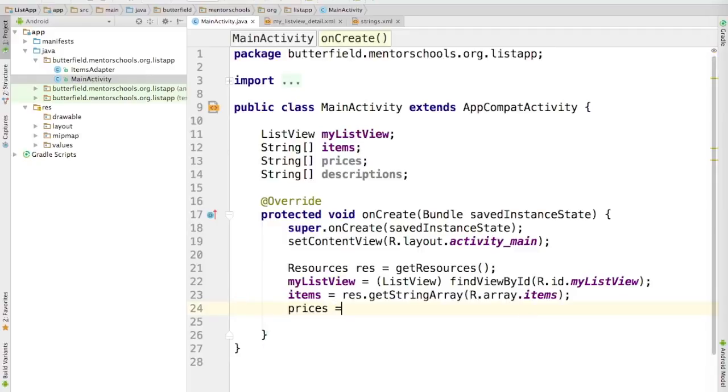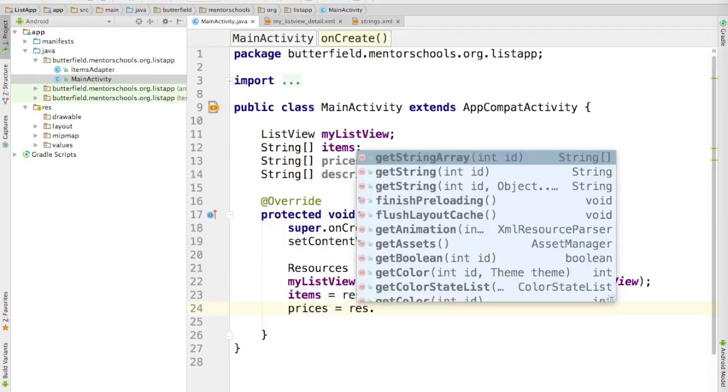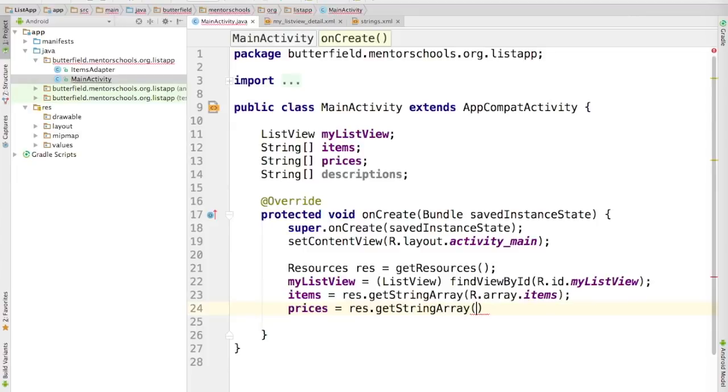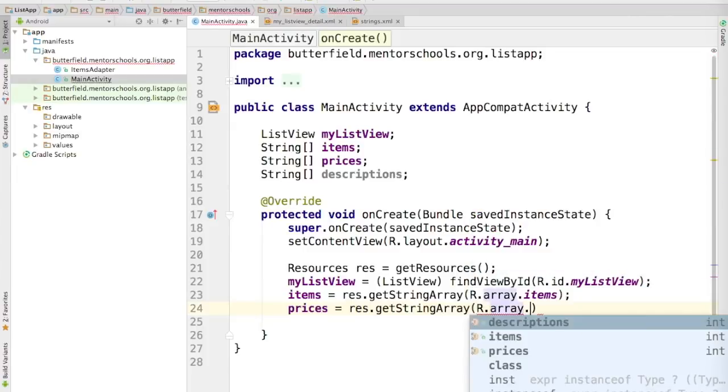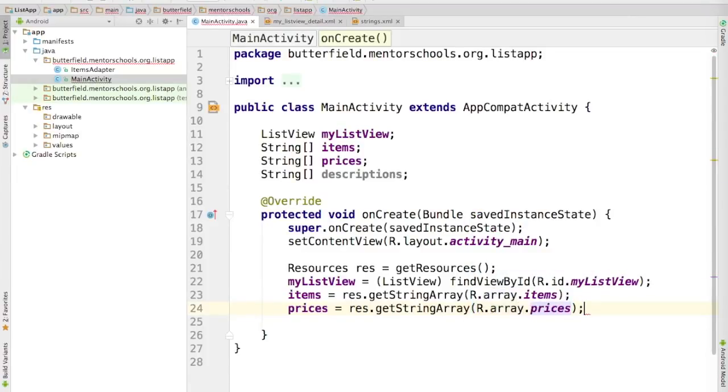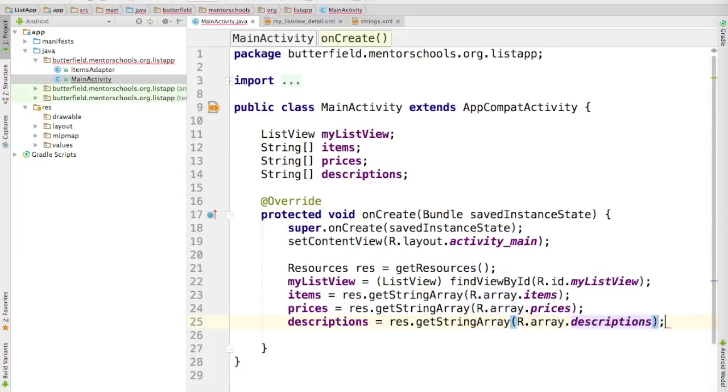So prices is going to look through resources for a string array called prices. Again, another good example of why you keep the names consistent. And third, we have descriptions. So following the same pattern, I'm going to load in the descriptions and get those initialized as well.